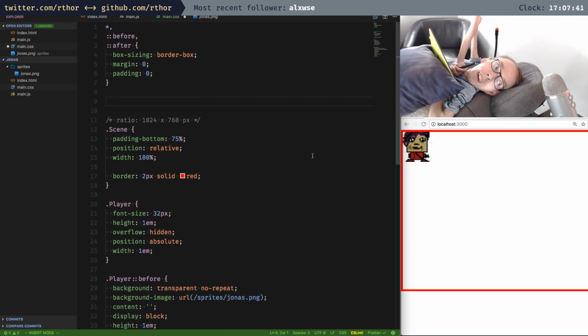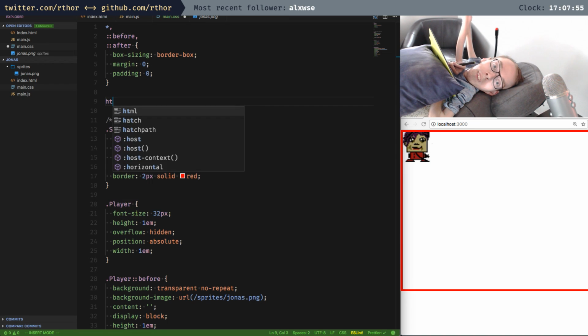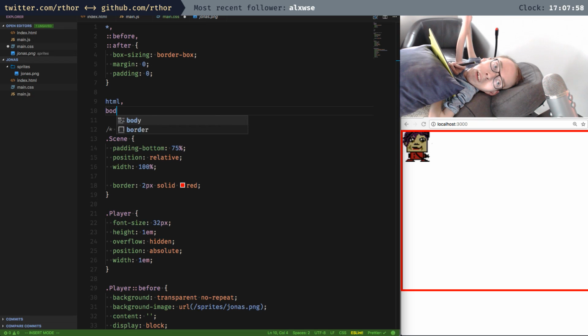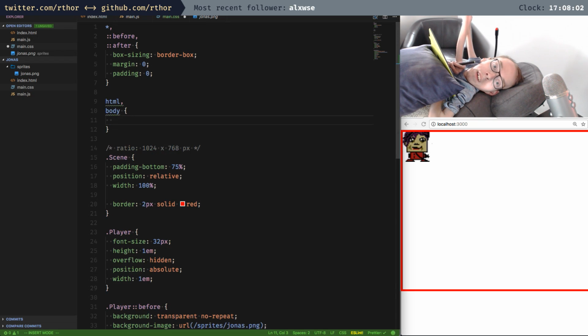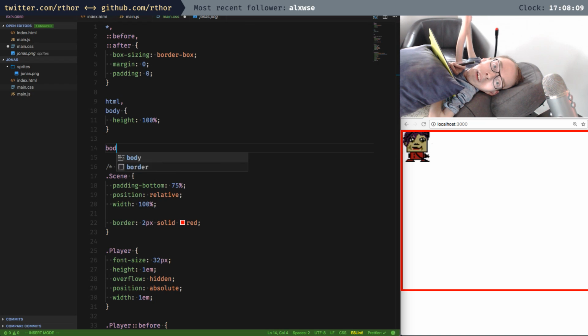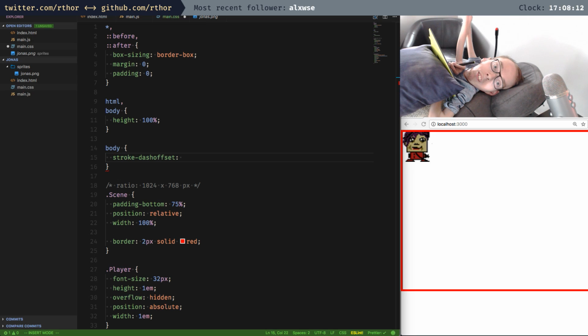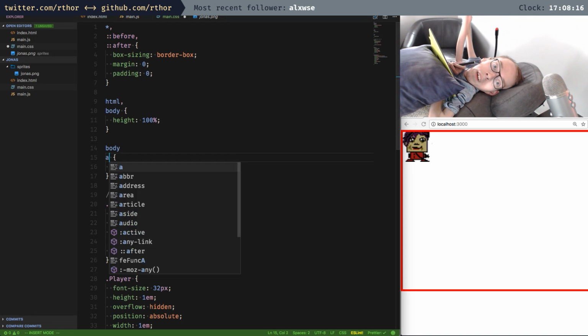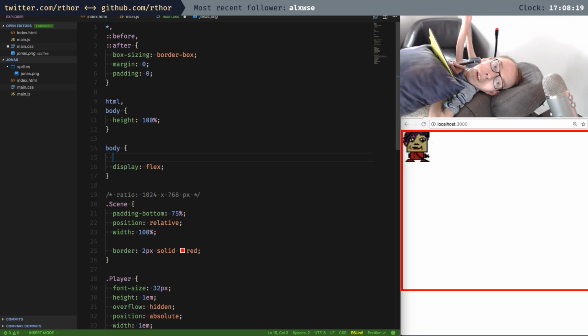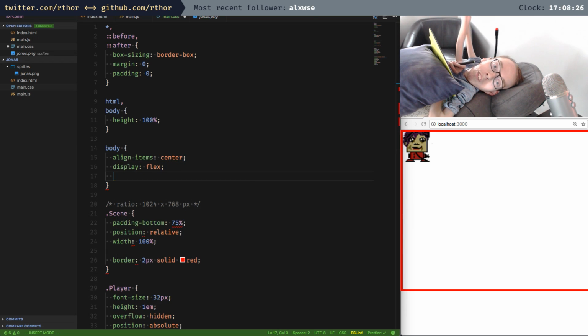So I'm going to do HTML, body height 100%, and then body flex. Align items center, justify content center as well.